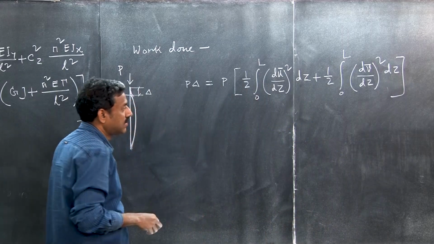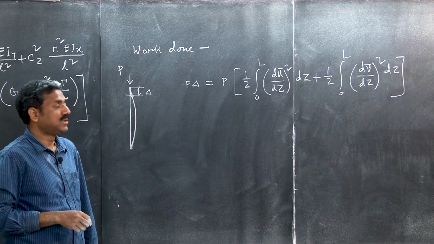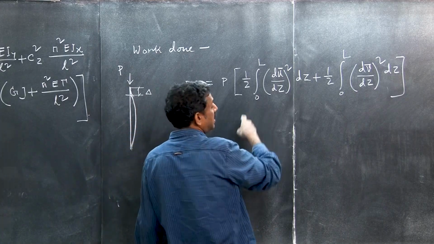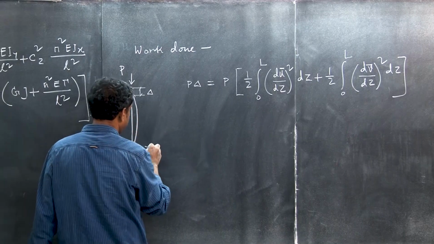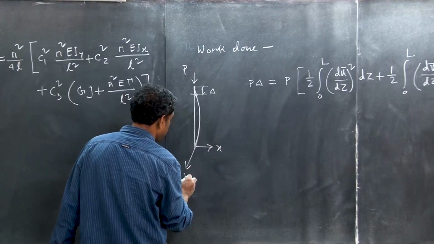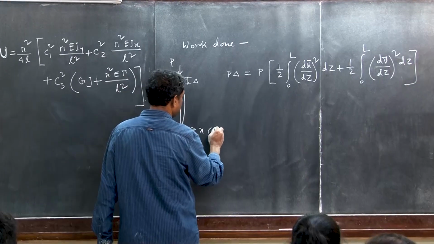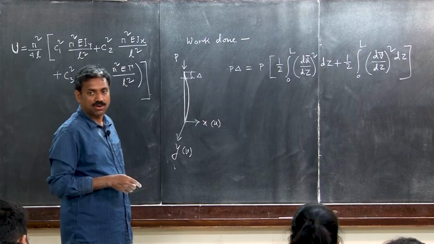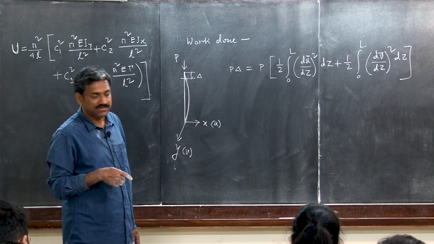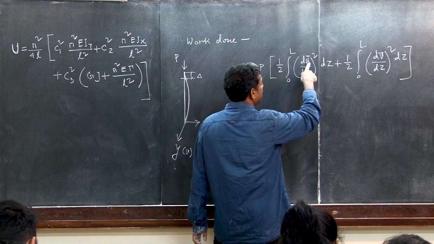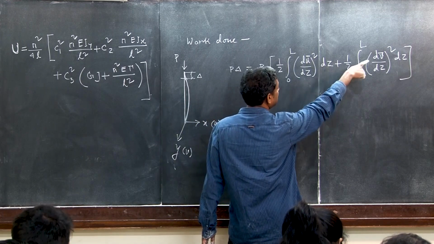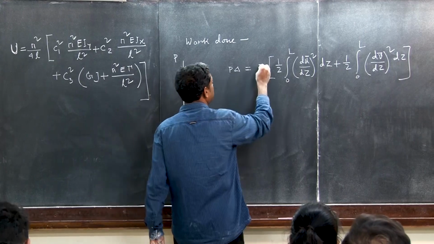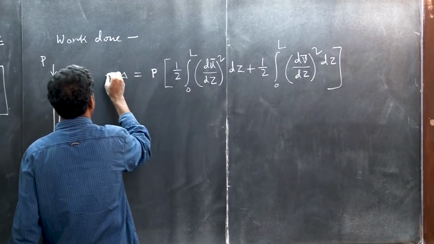U bar and V bar. These are nothing but the von Karman nonlinear term, right? Please note that here we have x and y. So we have deflection along x as component u, and along y it is v. So for the von Karman nonlinear term, both the components along x and y must be considered. That's why I am taking del u bar del z square dz, and the same for v bar. Both. And then that should be multiplied by P to get the work done, W.